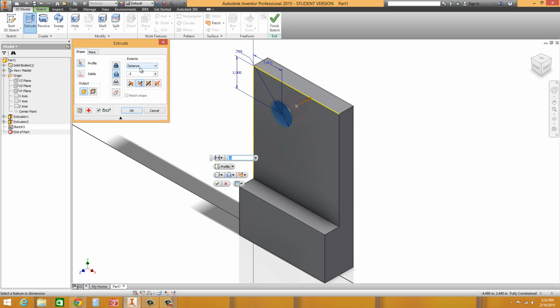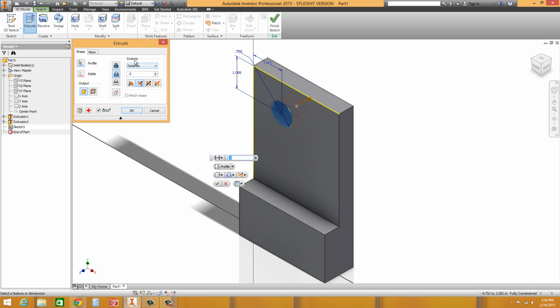And for the distance, we could keep it at 0.5, but be aware, during engineering and design, we see a lot of changes roll down. And sometimes things get thickened or thinned out. If we go with 0.5 on the depth of this hole, when it's always supposed to be a through hole, that's a problem. Design intent is our plan on how we want it to update properly, so we don't have to go back and change the depth of the hole every time we change the thickness of the part.